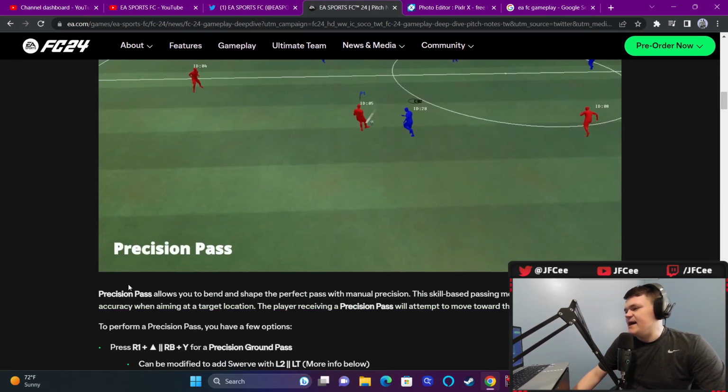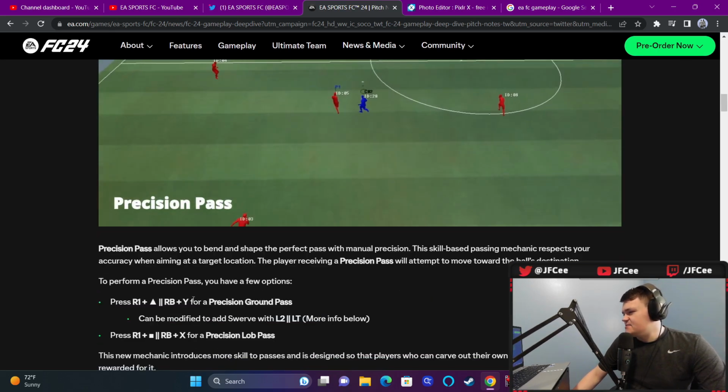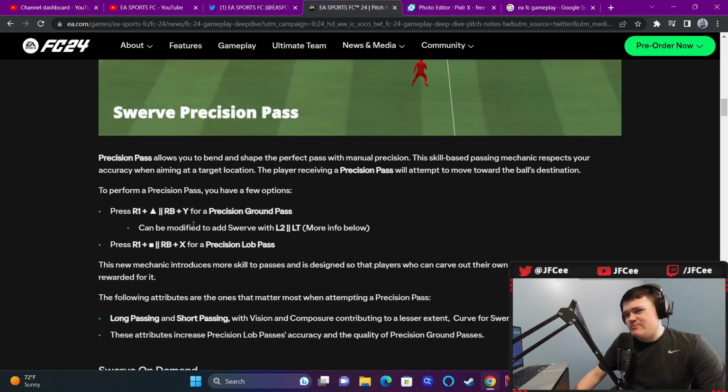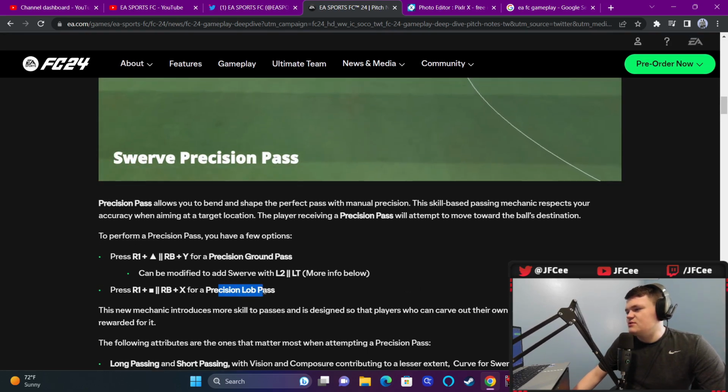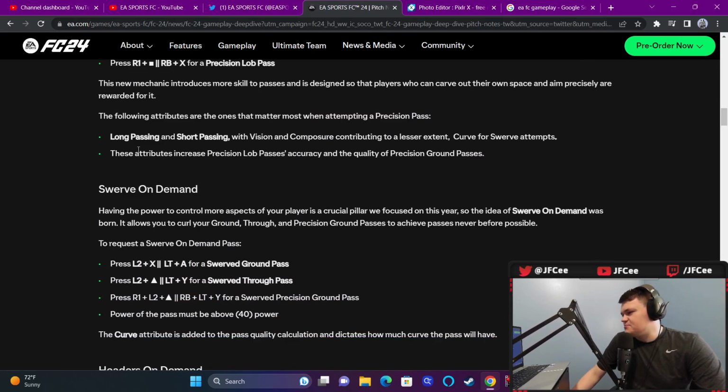So Precision Pass allows you to bend and shape the perfect pass with manual precision. So I guess manual passes will now be a skill-based passing mechanic. All right, so it'll be more manual passing. R1 plus triangle, or RB and Y, for precision ground pass, and R1 and square for precision lob pass. So this new mechanic introduces more skill to passes and is designed so that players who can carve out their own space and aim precisely are rewarded for it. I like that. Okay, it might be difficult to make really accurate passes, but that's kind of the point.